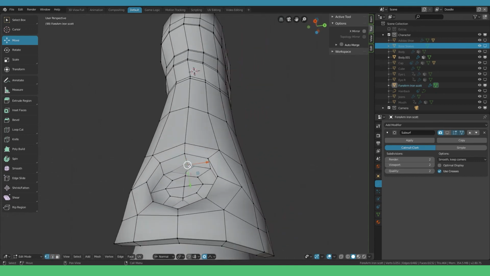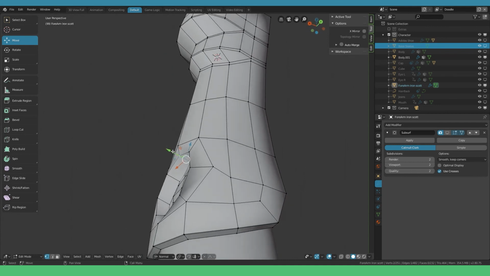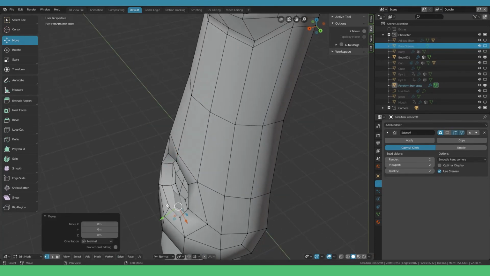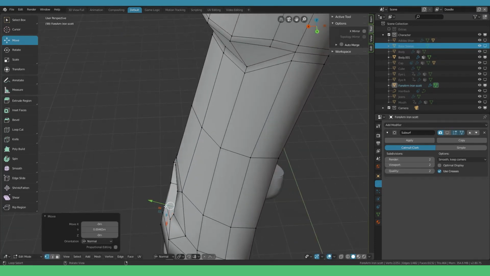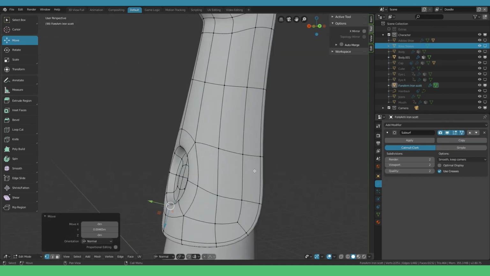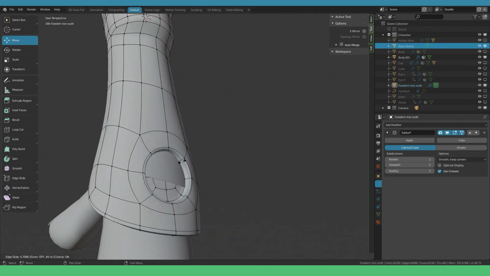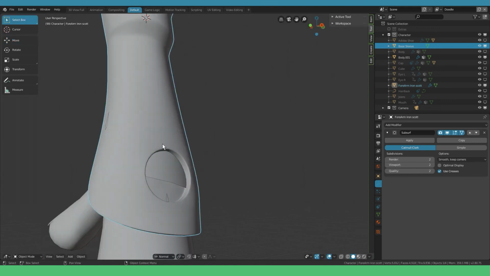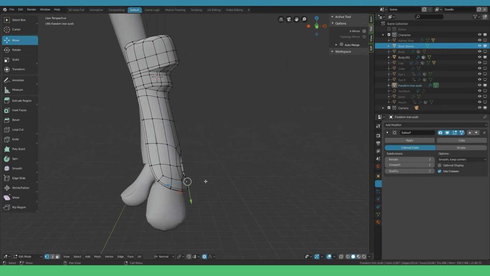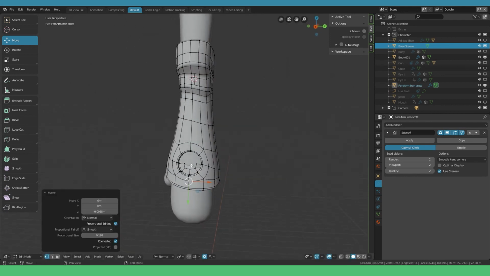We need to redo the work we did here a bit, but that's fine. We can just drag it out. Oh, disable proportional editing, drag it out. Select these two vertices and drag those out a bit. And enable the display of the subdivision modifier. And then give it some more support edges here. The last thing I want to do is select this vertice and bring it out a bit more here.